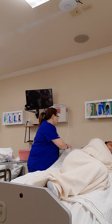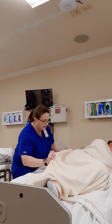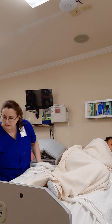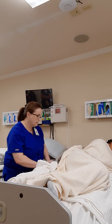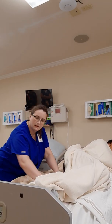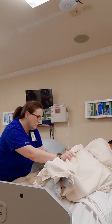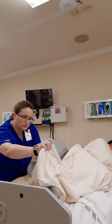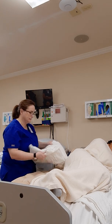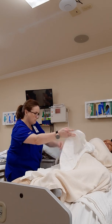So I'm going to start by taking off the bed linen. We start at the top, down. As I'm taking it off, I'm going to tuck it as far as under the patient as I can get it. Now, if you tuck into the bed, if you press into the bed, it goes under the patient a lot easier, okay? So we want to get that over and under as far as we can. So whenever we turn them to pull it out, we don't have to work as hard, okay? So now I'm going to take my bottom sheet. Again, we're not going to fluff it like we're at home, because I fluff mine at home.